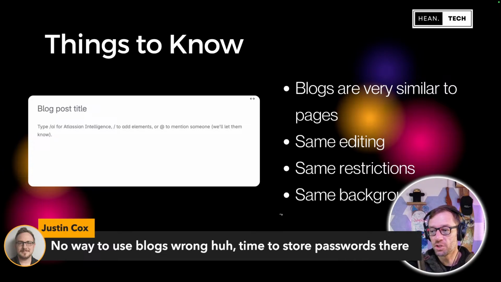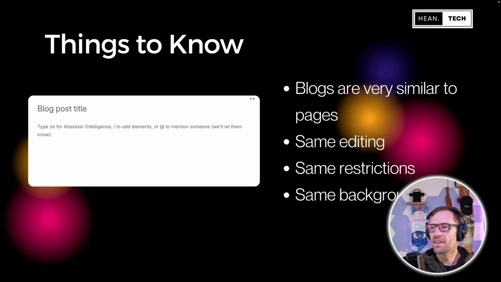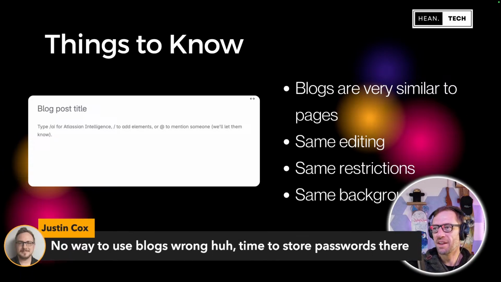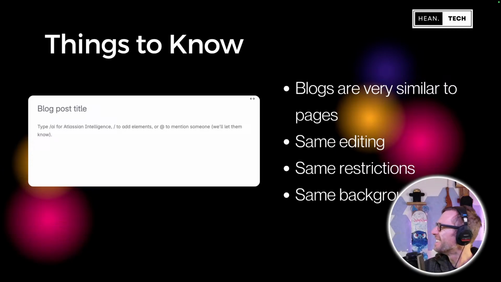Okay, no one listened to Justin. This is absolutely terrible advice. Fine, Justin, I'll amend my statement. How do I put this in a way you're not going to twist the words somehow? Outside of things that are obviously a terrible idea, like storing plain text passwords, there's no bad way to use the tool. I'll have to come back to this, my friend, but please do not store passwords in blogs. I'm just going to put that out there.